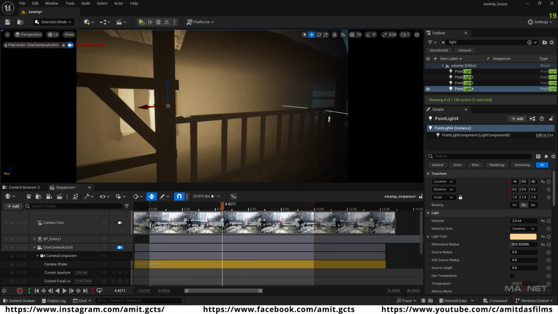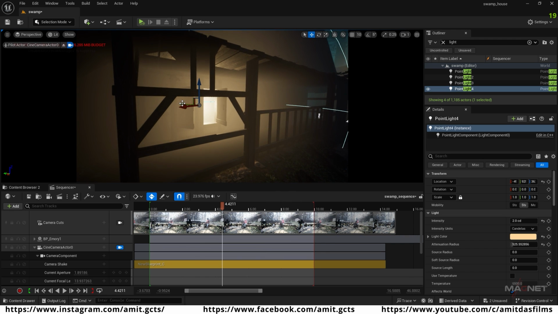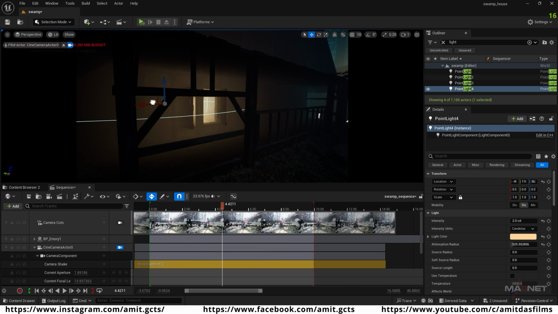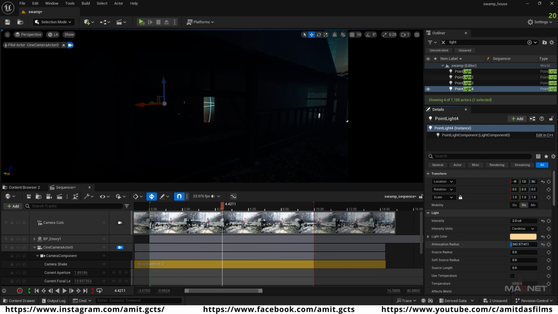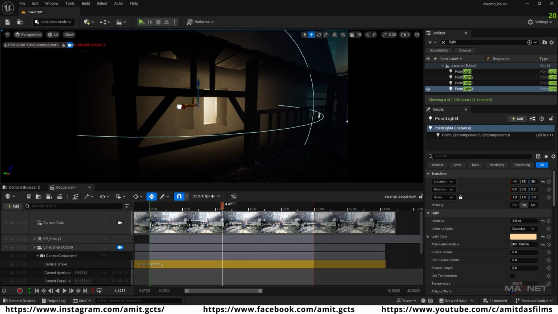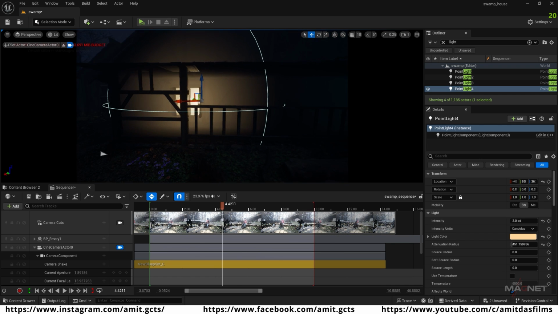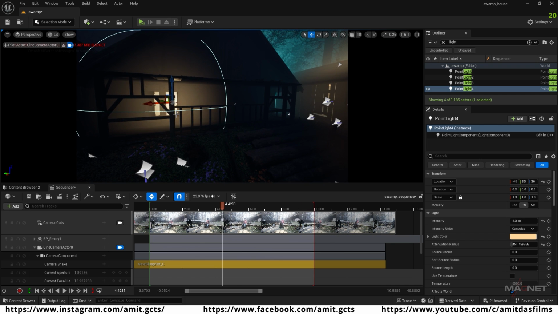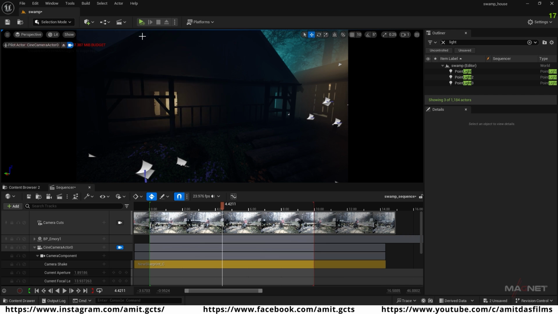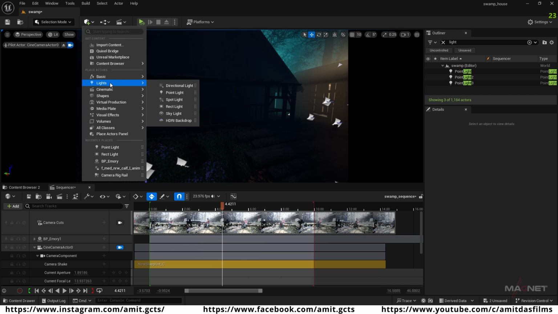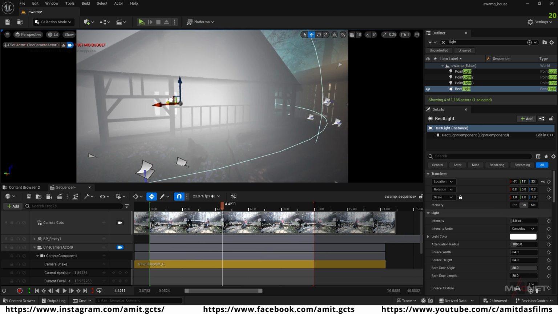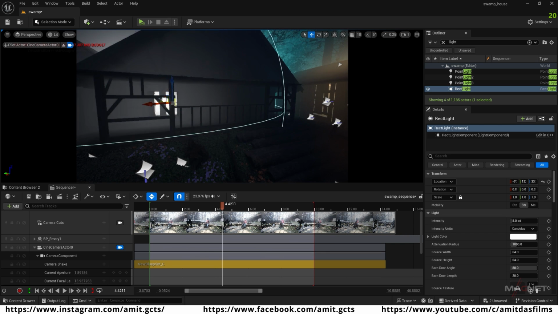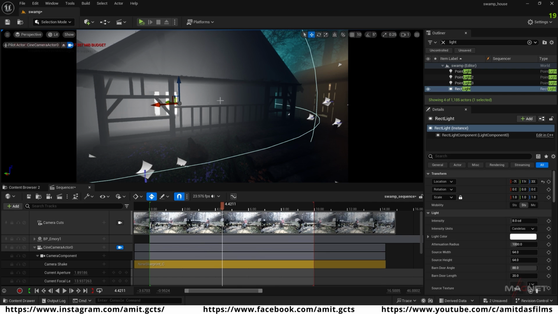So this is all up to you how you want to light up your scene. So maybe we can put things a little bit here, and also decrease the attenuation radius for this light. Okay, or maybe we can put a rack light here. So maybe we can delete this light and go to this box and go to the light and create a rack light over here. And as you can see, the volumetric scattering of this rack light is too much.